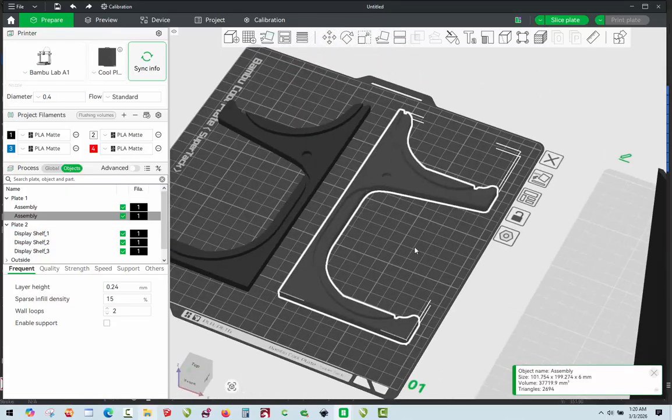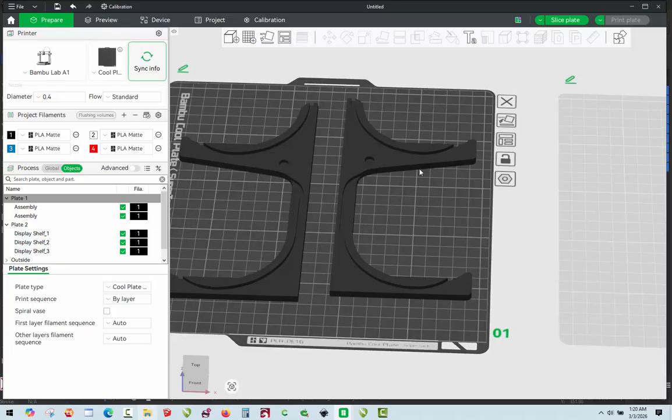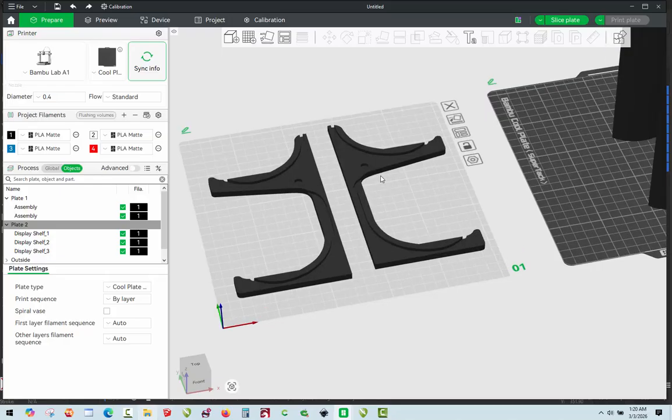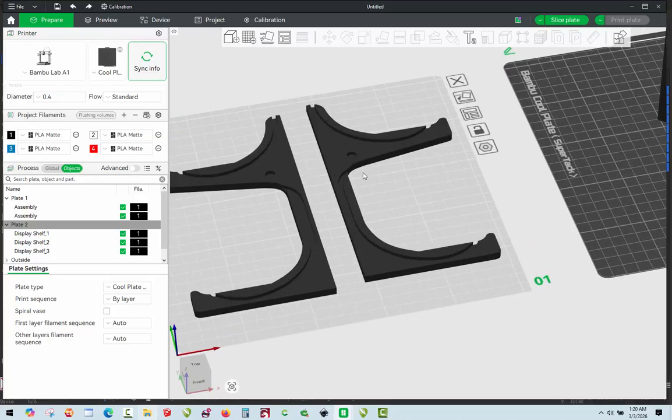So now we have our left and right sides. We've got our groove cut. We've got our secondary build plate to print our shelves and the rod that goes here. I threw that rod in there because I thought it might be useful to display stuff, like bracelets or whatever.